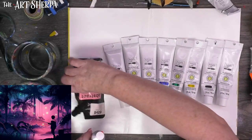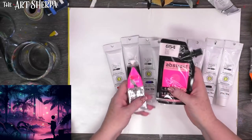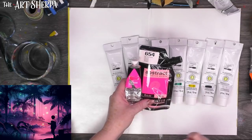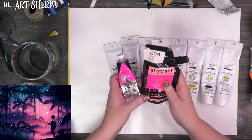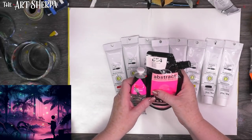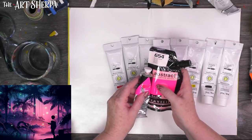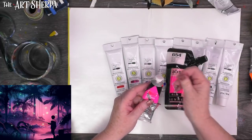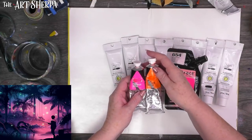And here is the special color of the day. Woo! Special color of the day. All right, I'll stop. So this is Luminous Opera by Holbein Acrylic. And then I have here Rose Fluorescent by Sennelier Abstract. Now, you'll notice these are not far off in color, are they? They're really fantastic. This is just a few dollars. This is a good bit more, and I'll tell you why you would use this one or any of these wonderful colors that they do.